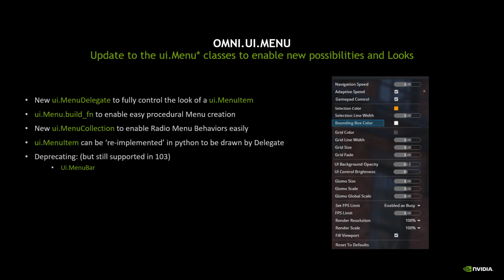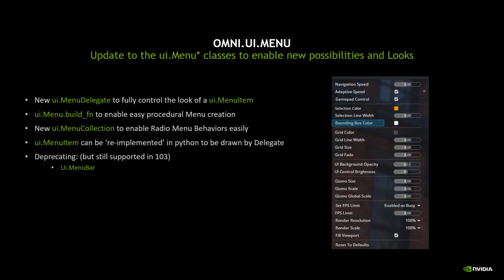Okay, let's talk a little bit about Omni UI Menu. Omni UI Menus have been here from the beginning, and we have iterated on them in a few places. But for this release, we really wanted to bring more vibrant and interactive menus, and make it easy for you to build custom looks and designs. So we are refactoring some of the classes relating to the menu system, but we have continued to support the old ways fully in a backward compatible way, so you don't have to change your code immediately, but only adopt them over time when you find that the functionality is helping you build your applications.